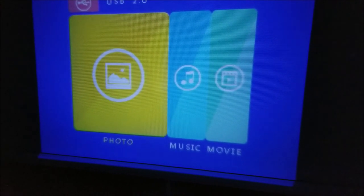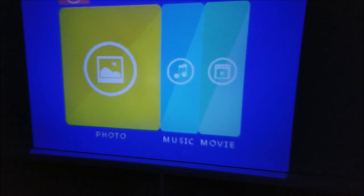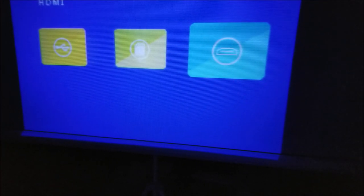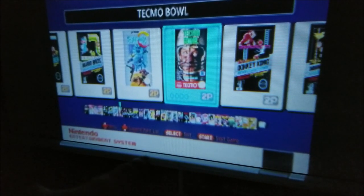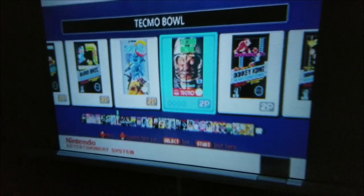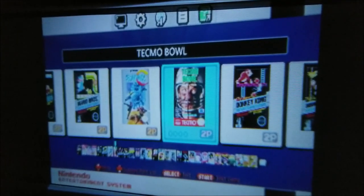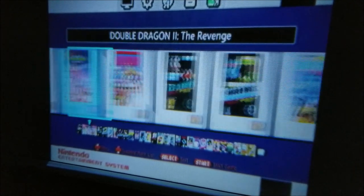Okay, let's just see how exactly we switch to HDMI video source. There we go. So if we go all the way to the right, HDMI, it's going to hit that. It's going to go to a blue screen. I haven't turned on the console yet, so give me one sec. Okay, so fire this guy up. I have my wireless controller that I made, so I'm going to be using that to play one-handed very awkwardly, hopefully. Not too bad, but you see at the bottom there, it actually says a resolution. This is 720p, but obviously the native resolution on this is lower, so it's not going to be quite so good. But this fired right up.